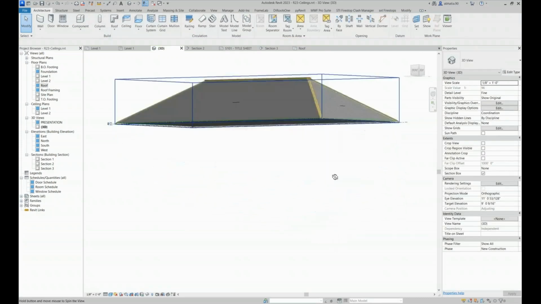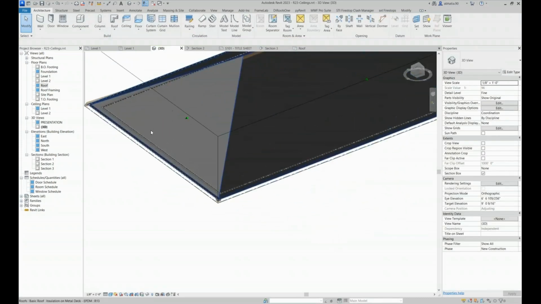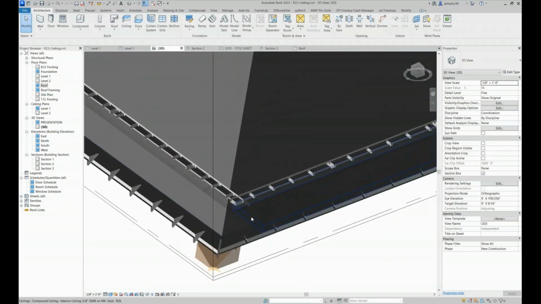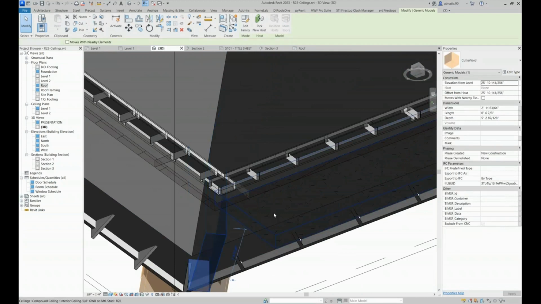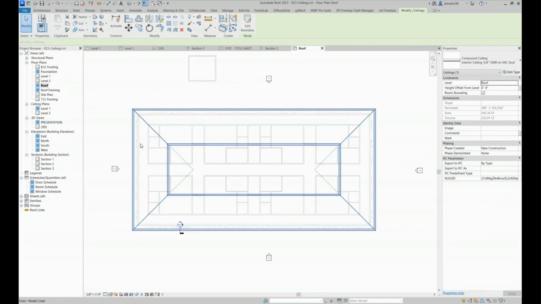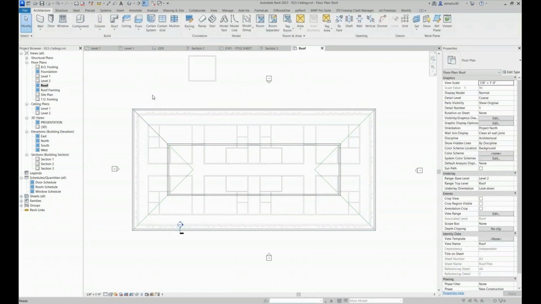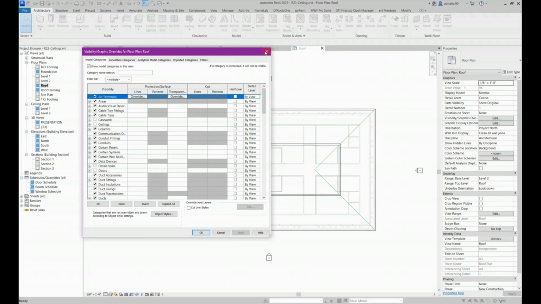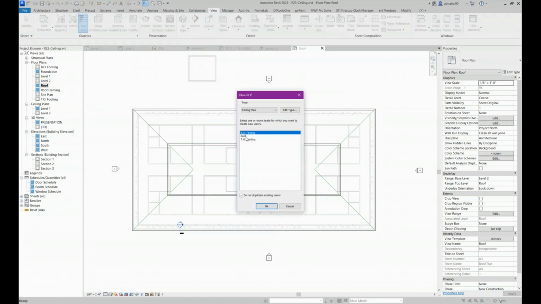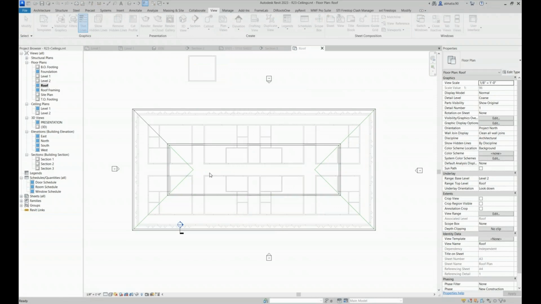Okay, and let's see if we can see that little ceiling we drew. There you go. So we have that little ceiling drawn over there. So now we want to make sure that we can mirror it over to the other side. So again, I'll go to the roof view. I can probably create a ceiling view for the roof as well so that I can see everything properly. So let's go to plan, create a reflected ceiling plan for the roof. Okay.